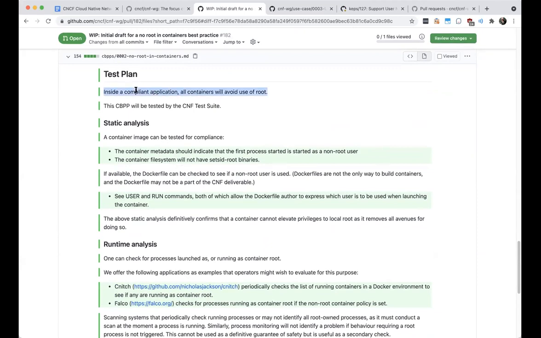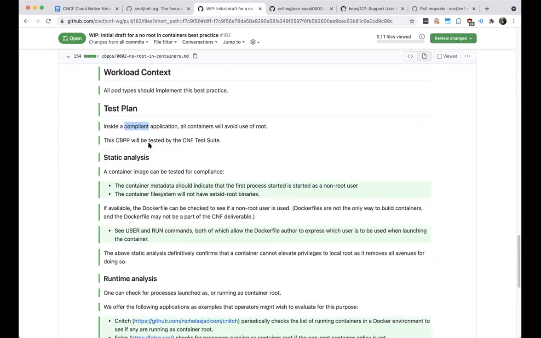All I would say about the edit for the test plan to remove "compliant": the idea is, for all best practices that anyone puts forward, we would like to be able to somehow test it. It doesn't mean anything about enforcement. Frederick keeps saying, I've said that, there's a difference between enforcement and just notifying whether the expectation of the test is one way or another. That's all we're putting forward. When you have a best practice, can you implement it? Is it possible at all? Yes, it's possible to use root or not use root. Can you test that, whether you're using root or not? Those are the main things that we want for any best practice put forward.